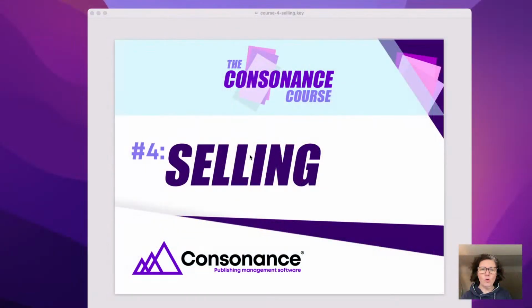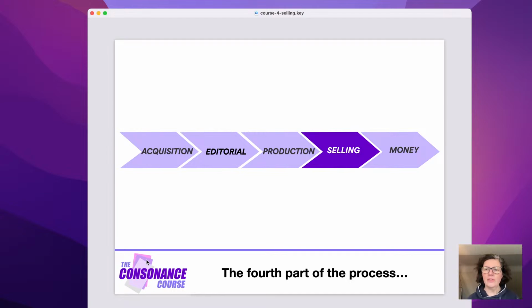Like we did in production last week, we're not just going to look at features within the system that are only to do with selling. We're going to be looking at features that tend to be brought to bear at this point in the process. So we're going to be looking at a variety of different ways to update data, to be using data, getting it out of the system, and manipulating it in batch as well, because the closer we get to publication, we tend to be thinking about things in terms of a season or a set of publications. So we're going to be looking at some interesting ways to be a bit more efficient in our approach this time.